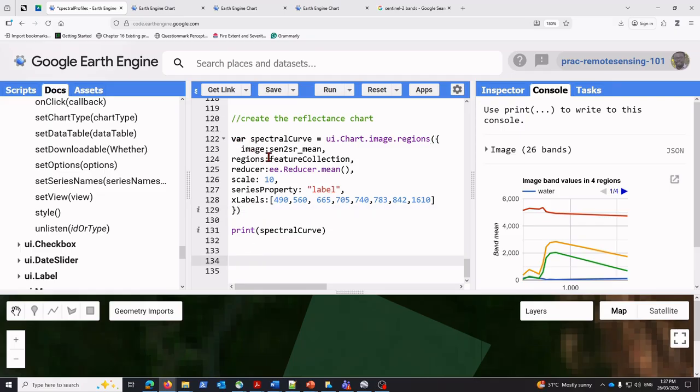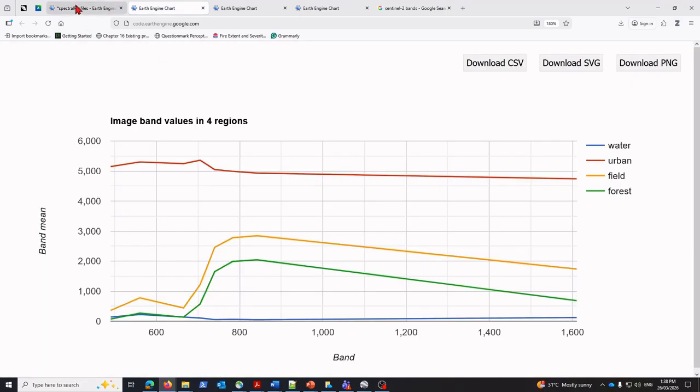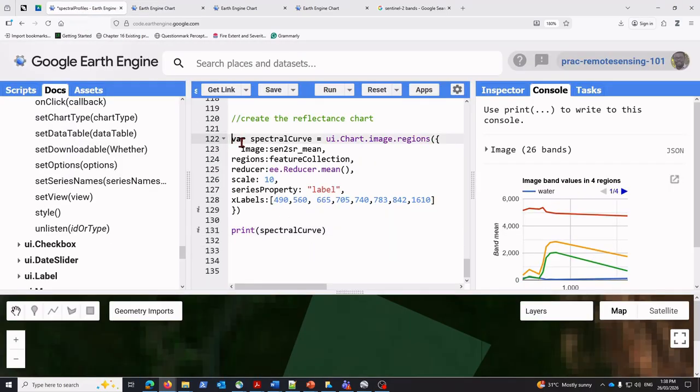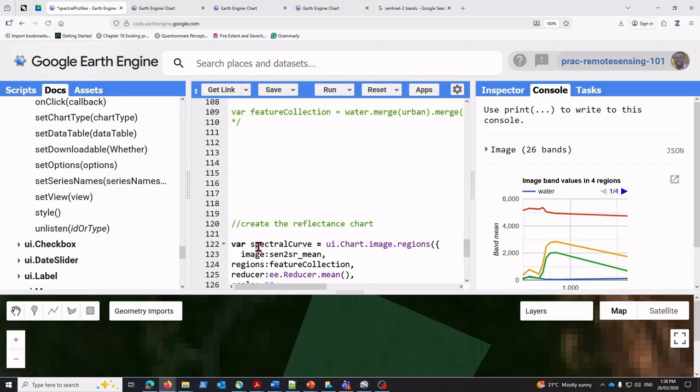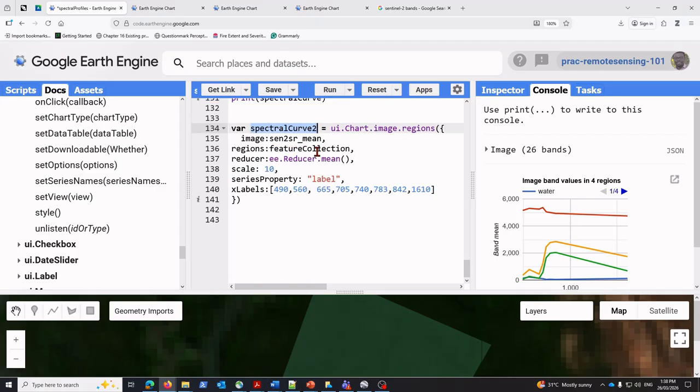So we are going to take this whole script here, from line 1 to 2 to here. We're going to copy it. So what I'm going to do is that I'll leave this one as a default. I'll leave this one as is, because we want to compare the two. We know what we have now here, but once we improve it, we want to compare this and then the results we're going to get. So I'm not going to touch this. What I will do is that I'm going to copy this line of script, and then I'll change the name here to 2, just to distinguish it from this one here.